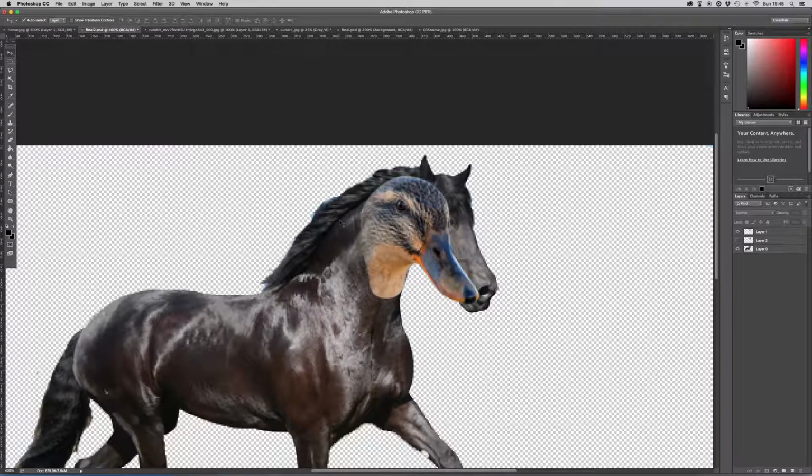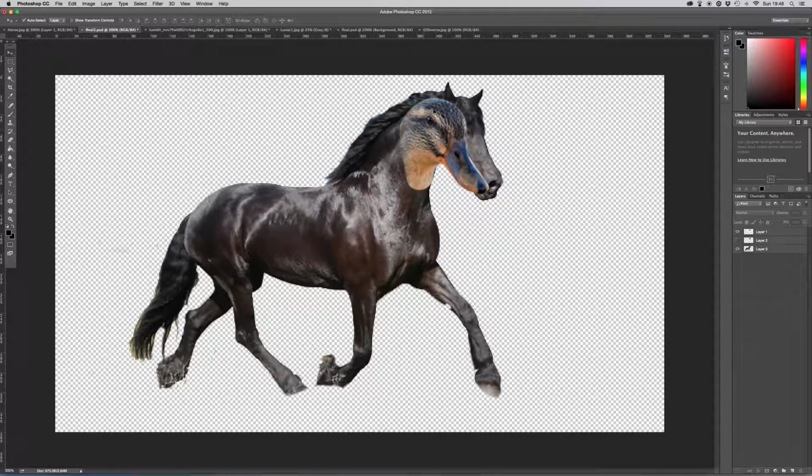So there we go, so select off that. So what do I do from here now? Well, basically what I'm going to try and do now is blend in these two layers, and there's a number of ways I can do this really. So the first thing I'm going to do is erase this part of the horse. Now I'm going to use something called masking here, which will really help me when I'm deleting parts of this horse. So if I come down to this button here, and you can see there, click that, what this then does is create a mask.